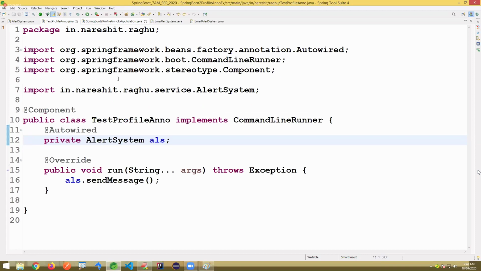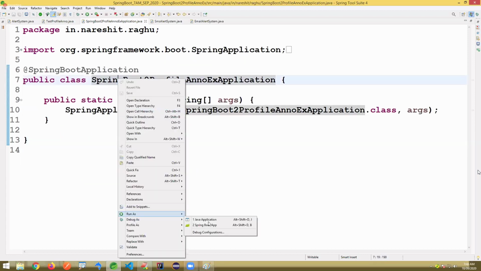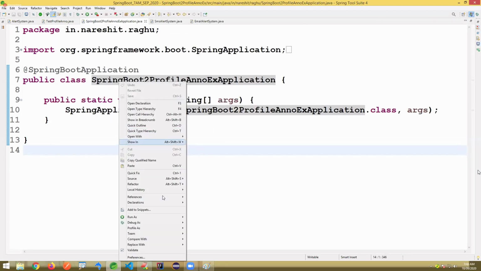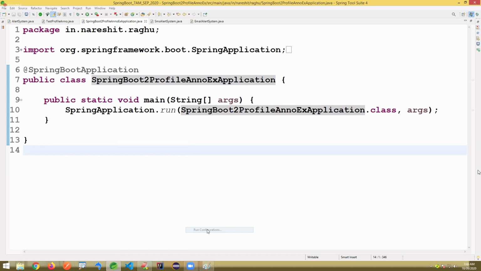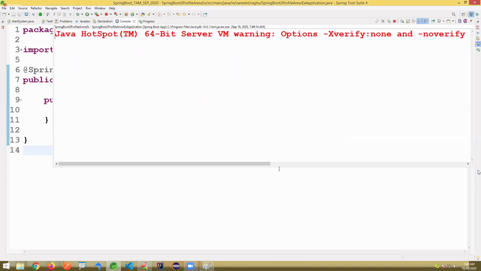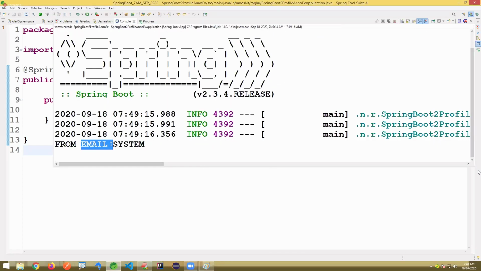Right click on this application, run as Spring Boot application. See, I got SMS. Now right click, run configuration, two dashes spring.profiles.active=email. Apply and run, and this time you got email.